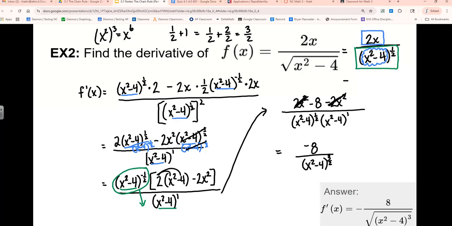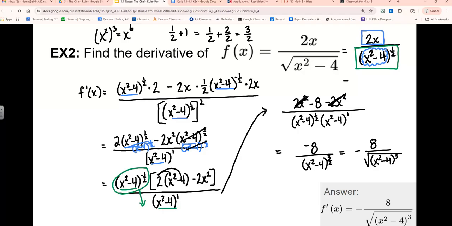And the only thing they really do here is change this back to a root, and they write the negative out front instead of in the top. But this would be a square root. You don't have to put the 2 on the outside, and the stuff on the inside would be raised to the 3rd power. They don't always do that.